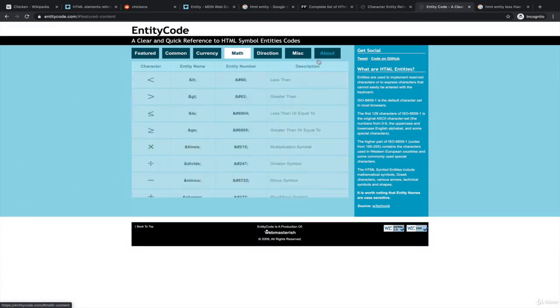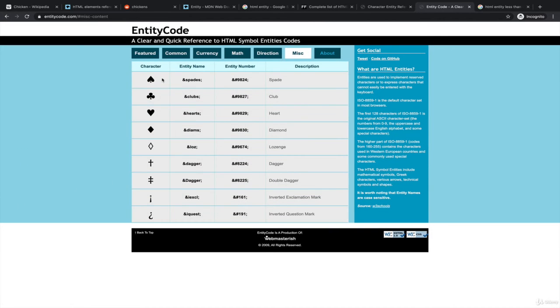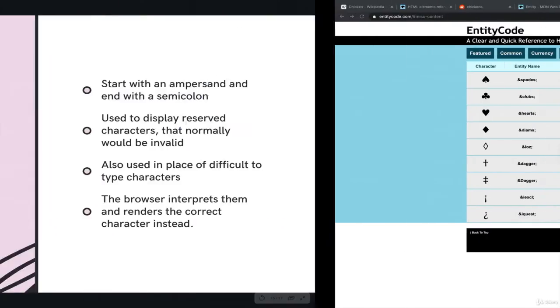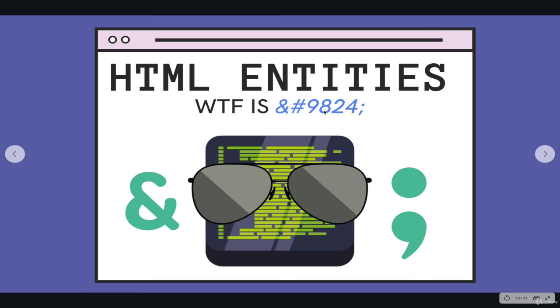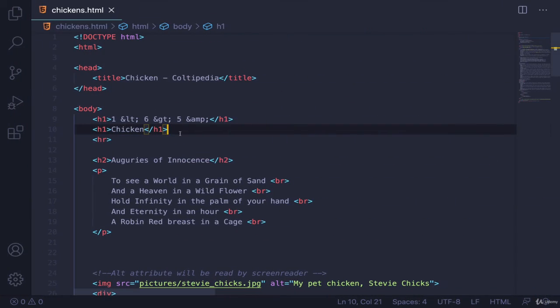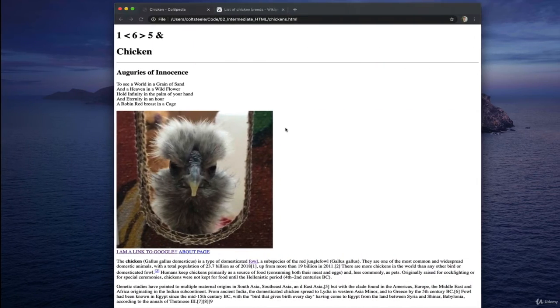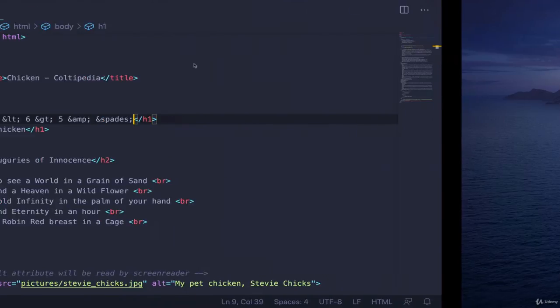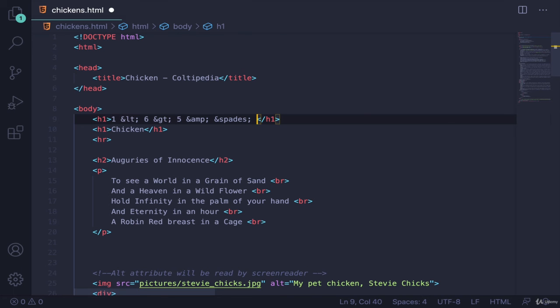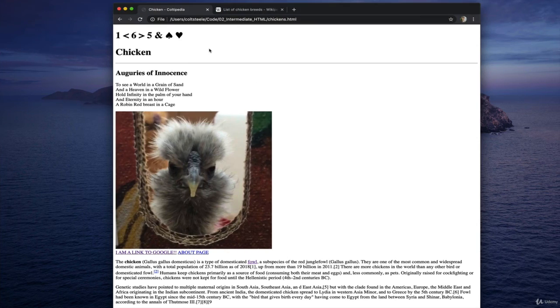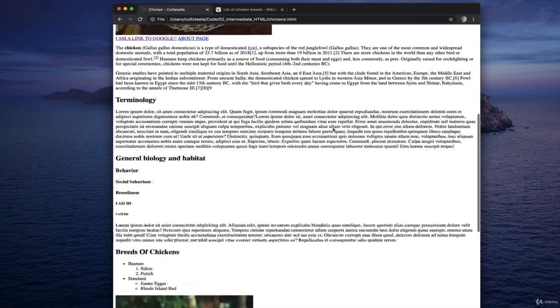symbols. And then we've also got things like the suits for a card deck. So let's just add one of those quickly. Ampersand spade, or spades, that's actually what I had on the slides when I was asking you if you knew what that was. Right here, 9824. It's the same thing, but it's just easier to do it this way. So we could put a spade in there if we want. Refresh. There it is. We could put a heart in there. Ampersand. I think it's just hearts. Is that right? Yep. And that's kind of all there is to these entity codes.